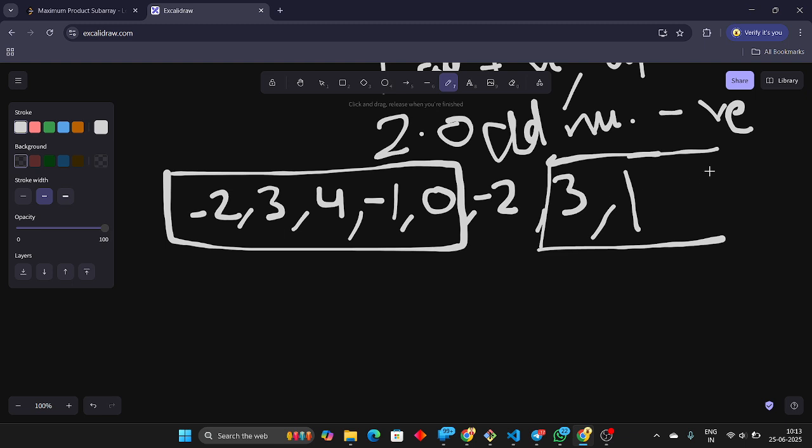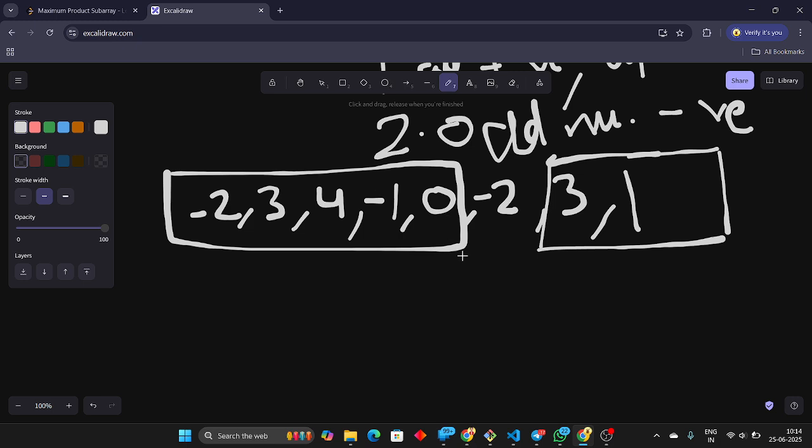So here we can say that there are only two negative integers in this part, and in this part there are no negative integers, which means zero negative integers. So we will always take the product of this part, this part.